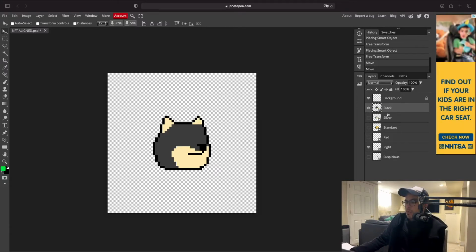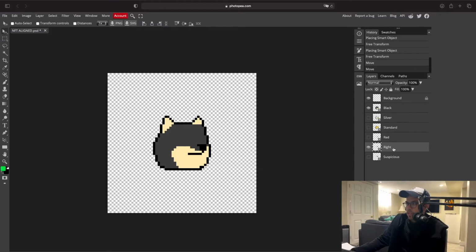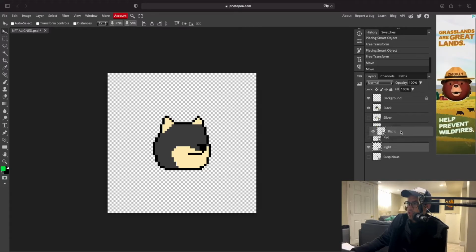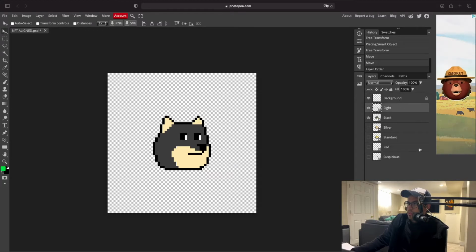So this is a common problem that you might have. Right now you have the black base here, and you have the eyes here, right? And even though it's activated, you can see that it's not showing. This is because of the position of the layers. So this one appears to be on top of this, and this one is in the back. That's why it's not showing. But if you drag this towards the top, let's say that I drop it there, now it appears. And if I deactivate it, it gets deactivated.